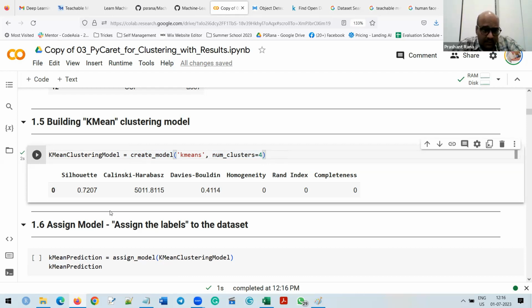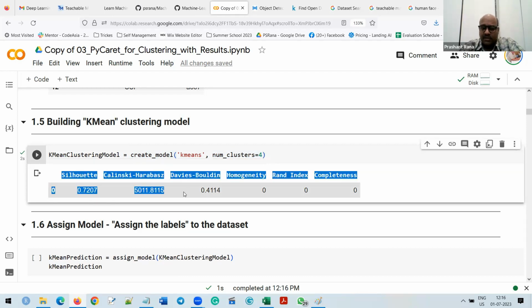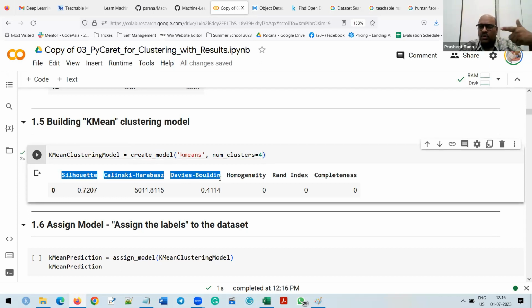Now these are the evaluation parameters, similar to the root mean square error, mean absolute error, accuracy, correlation, and R square. In regression, these are the important parameters. And the most important parameter here is the Silhouette score.